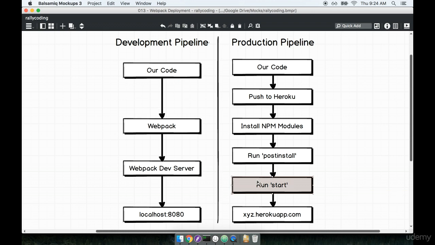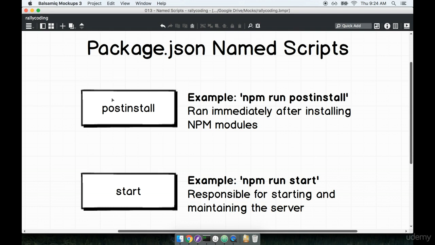And so normally this start command right here, what gets executed will be something like an Express server. All we really had to do was make sure that we implemented the postinstall and the start commands so that whenever we deployed our application to Heroku, it had some reasonable idea of what it had to do to get our server running. All right, so that is deployment in a nutshell.